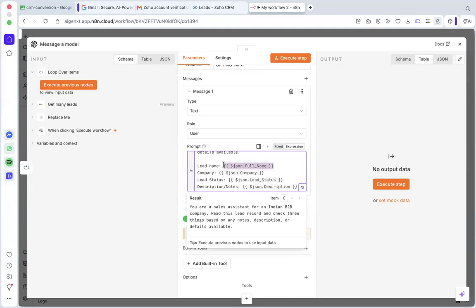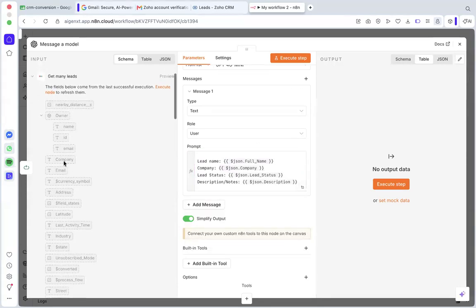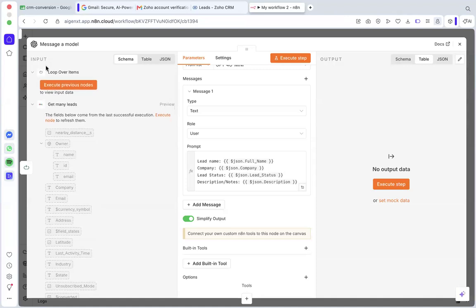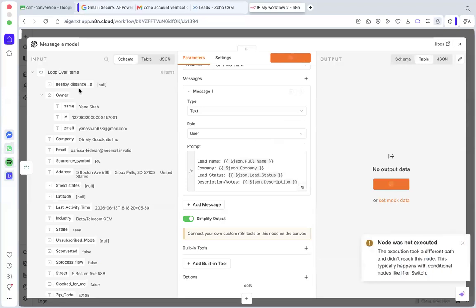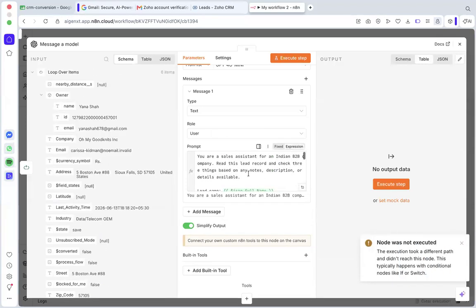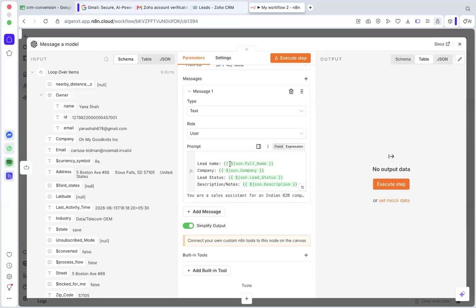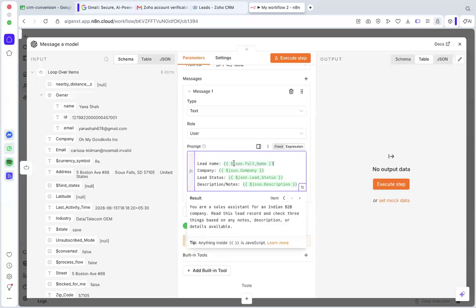So the thing is, I have filled this in with the JSON in the brackets, but if you don't want to, one way you can do it is you can just use the input here. If you execute the previous nodes, like I just said, you'll probably have the data available to you. If it's green, the stuff inside the brackets, then that means that the syntax is okay and the data you've written inside is making sense. Otherwise, it'll be red, as you can see here.